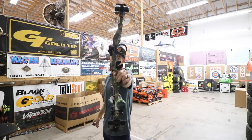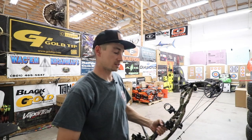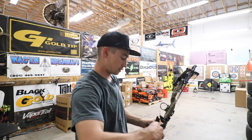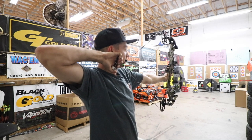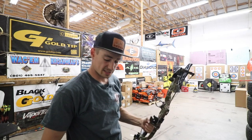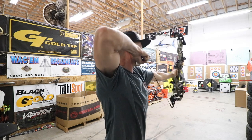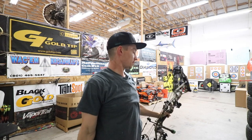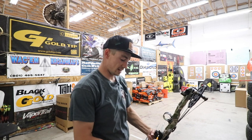I've thrown a stabilizer on the Axios as well — there is no quiver, so that's the only difference in setup. I feel like this one's got a little bit more balance to it. Let's do the draw cycle and see how that feels. It's got a bit of a steeper string angle as well. I would say the Helix has about 40% more of a smoother draw in my opinion, and there's more jump forward and hand vibration in this Axios Alpha.